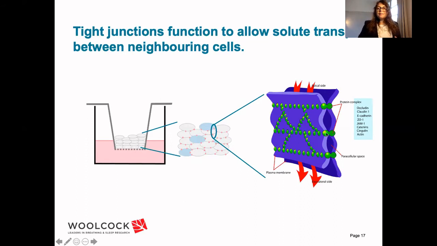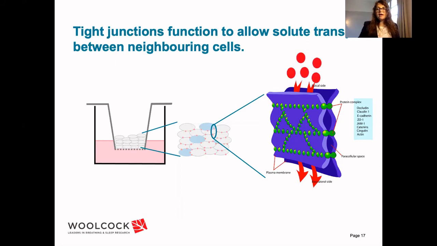So these tight junctions here, the green complexes, they're made up of quite a lot of different proteins, to be honest. And what we typically look at when we stain for these cells are two proteins. One, E-cadherin, because E-cadherin is very important in the formation of junctions, all junctions, cell-cell junctions and tight junctions. But also we look at ZO1, because ZO1 is an important marker of tight junction transport. So it kind of gives functionality to these tight junctions.